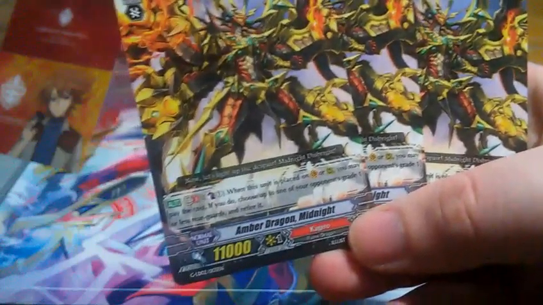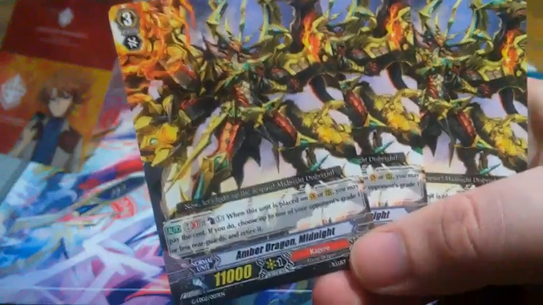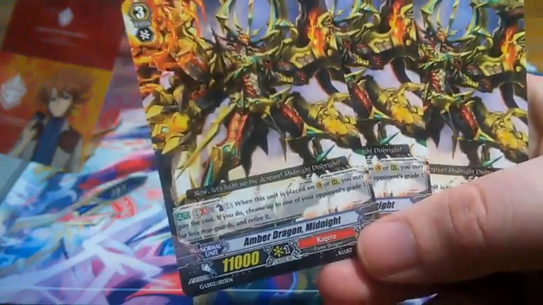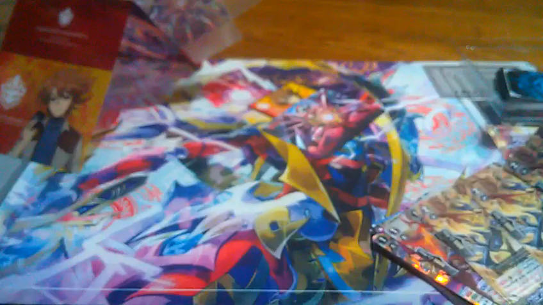Following him, we have 4 of Amber Dragon Midnight, with a Generation Break 1 that when this unit is placed on Vanguard or Rearguard, Counterblast 1. If you do, choose one of your opponent's grade 1 or less Rearguards and retire them. Pretty basic. I'm thinking replace any grade 3 that isn't an Overlord with an Overlord. I don't know, maybe the Break Ride one, because that seems like it'd be infinitely useful.